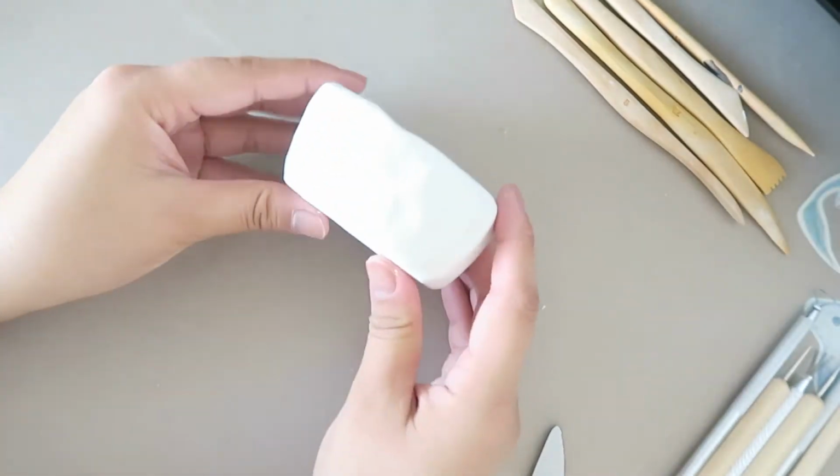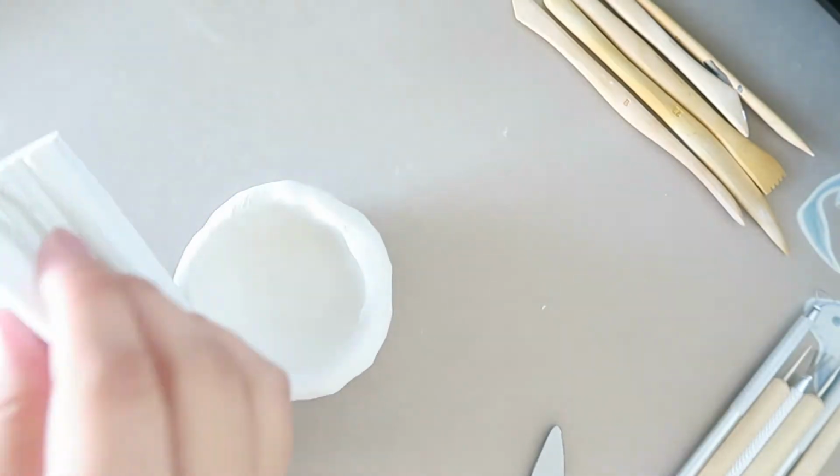Alright, so a bit into this, I started to realize that it may be too short for what I want it to be. So I'm going to do that coil method I was speaking about before.